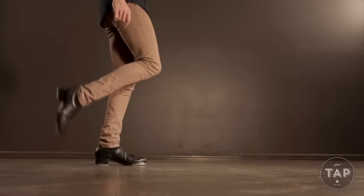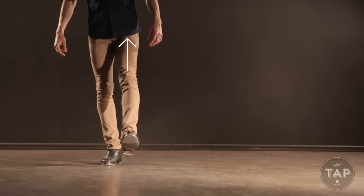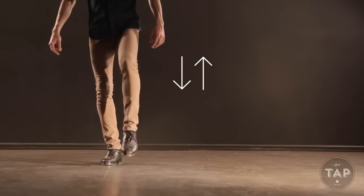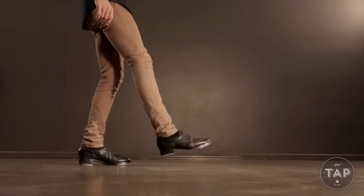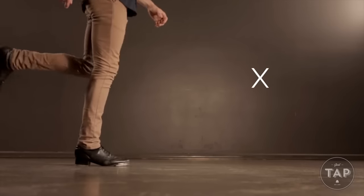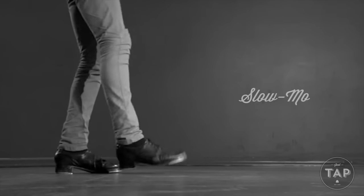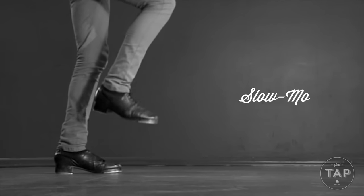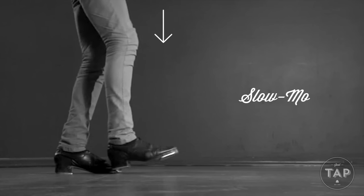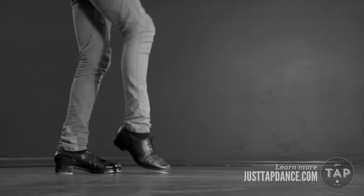When we look at the step front on, the telltale sign is the knee. You want to see the knee moving up and down with every single shuffle you do. If the knee isn't moving up and down, the chances are that either the lower leg or the whole leg is swinging, resulting in a lot of unnecessary movement. Also, it's really important to relax your ankle especially as you start to take this step faster. The shuffle needs both the initial momentum that the quad muscles provide as you push the leg down, and the freedom of movement that the loose ankle provides. Think of it like this: the leg does the work, the ankle just relaxes.